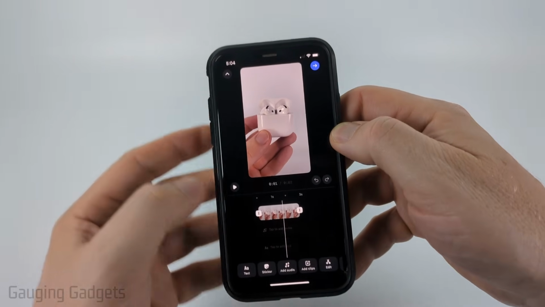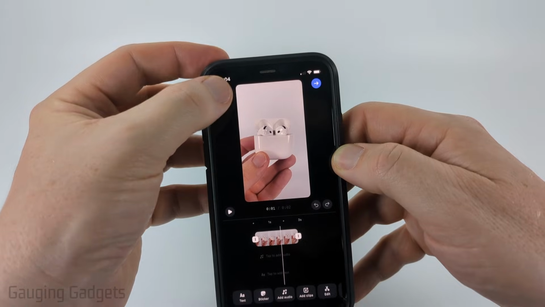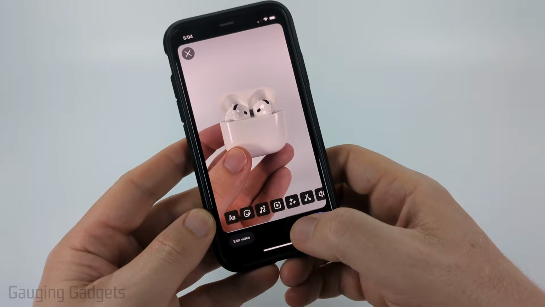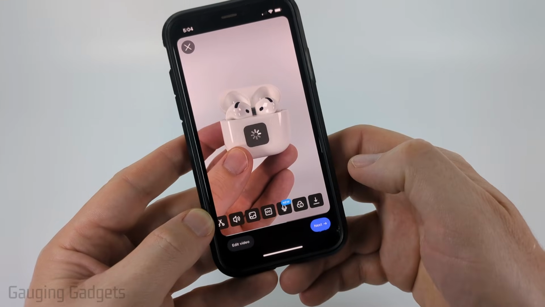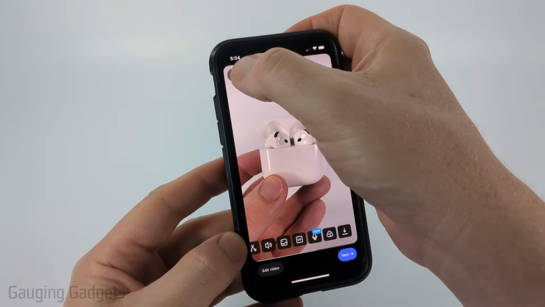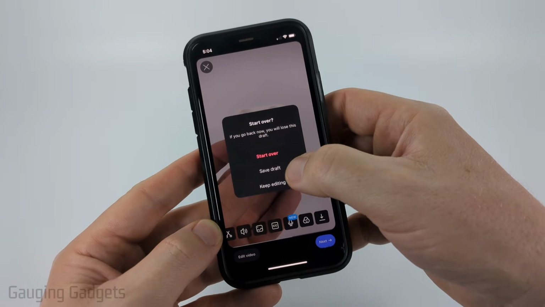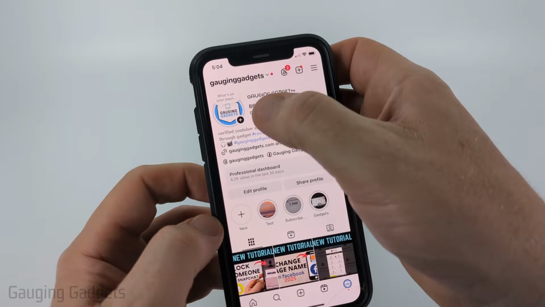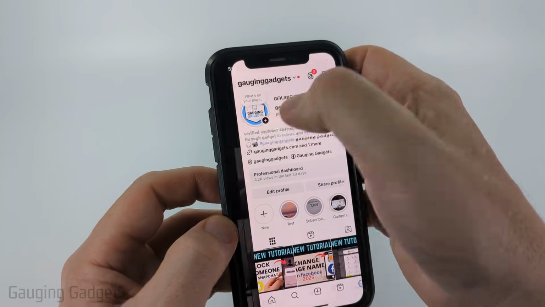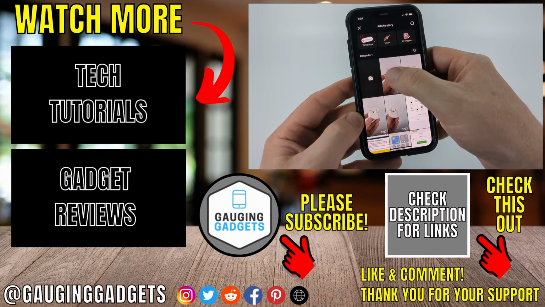Once you're done trimming, go ahead and select the arrow in the top left of Instagram, and then it will bring you back here where all we need to do is swipe all the way to the right and select the download icon. Once it says saved, we can select the X in the top left and select start over, and then keep selecting X until you get back to where you can go ahead and start a story. And then that new shorter video right here has been saved.